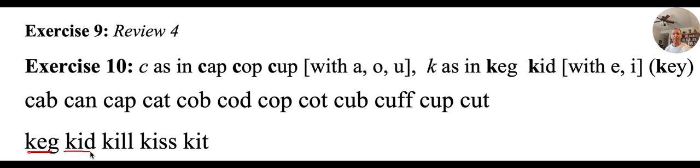K-i-d, kid. And I'm sure you started with the circle, so you knew it was a d instead of a b. A kid is a little kid, a little boy or girl, and a kid can also be a little goat.